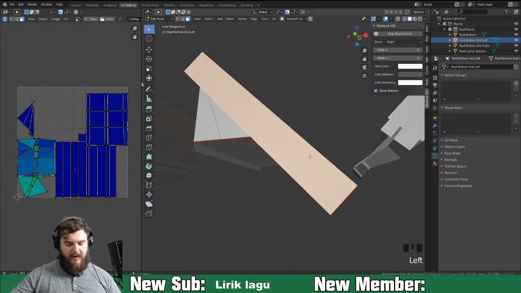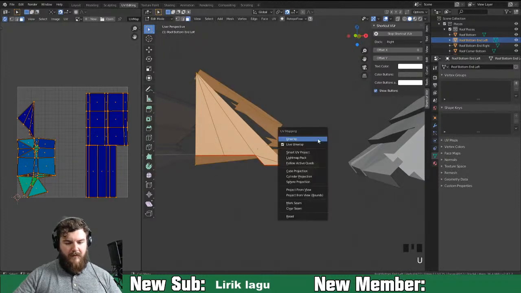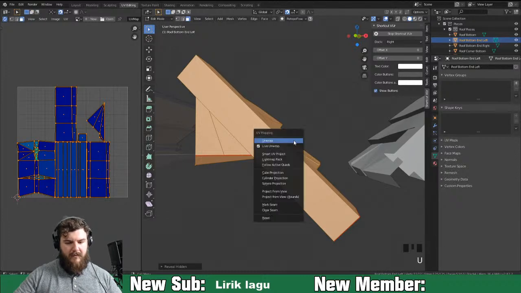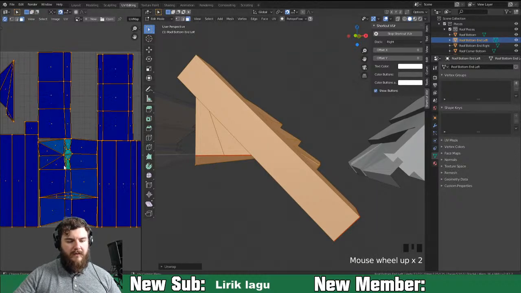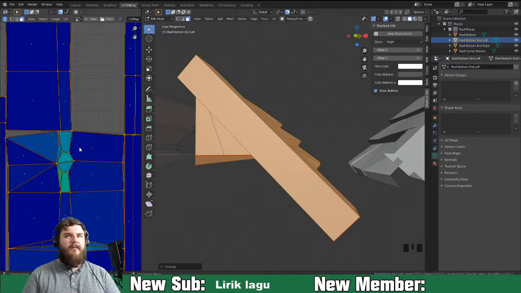Alt-H, and then we'll grab this and rehide. And then we don't need that face, so we'll delete it. And then when we unwrap again, there we go. So we can bring that back. And it looks good. There's a little bit of stretching in here, but that's not too terrible. We're going to put some stuff in there. It won't be too bad.